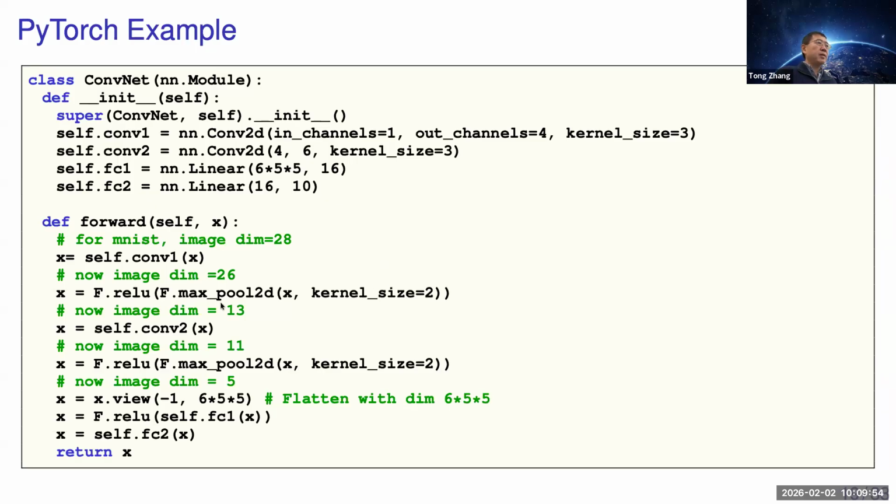Once you pass a nonlinear, you do this max pooling. Actually, I think it first does the max pooling, then the nonlinear. Basically, once you do this max pooling, you're starting from 13, right? So channel size is kept the same, which is out channel of 4, right? 4 out channels, and the image dimension is halved because it's a downsample by a factor of 2.